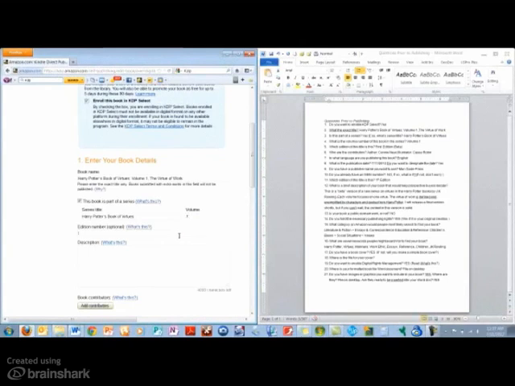This is the first edition. It's the first pass I'm making at this book, and so I always publish in beta version first. Basically, I plan to read my book on Kindle and find any little flaws there might be, fix it, and then I republish it. So I think of it as being in beta version, which takes away some of the fear. So it's just a little behind the scenes mind games that I use to keep myself from getting intimidated. Okay, so I told it which edition the title is, and now it wants to know the description of my book. So I have a description already written.